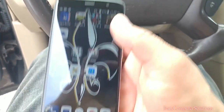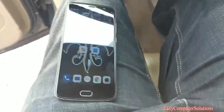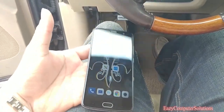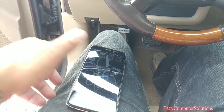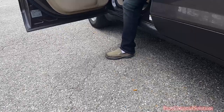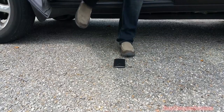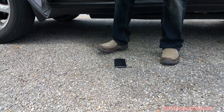So what happens sometimes when you're in the vehicle — you might be talking and you've got your phone sitting right here, and you want to get out but you forgot the phone was sitting there. So let's do the durability test for when you get out of your vehicle. You get out and boom, the phone falls on the ground.